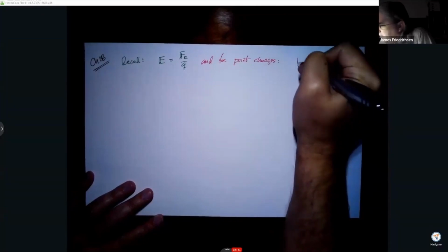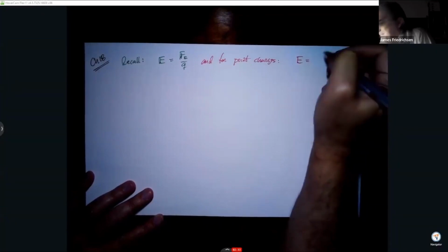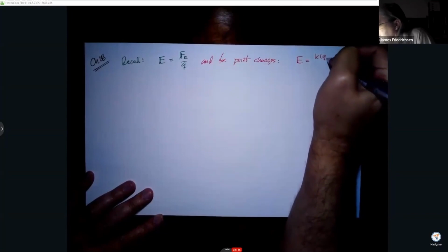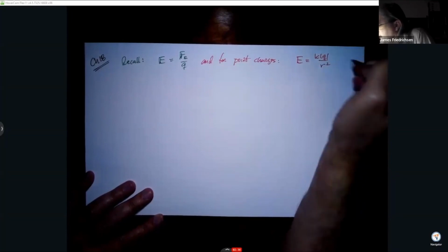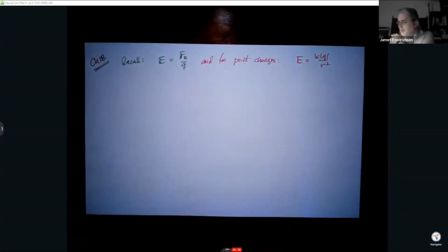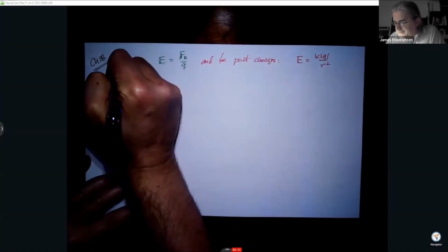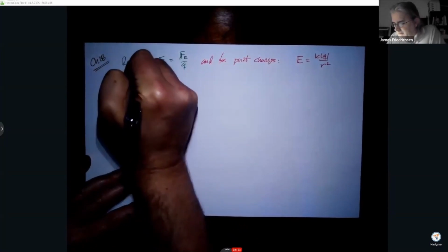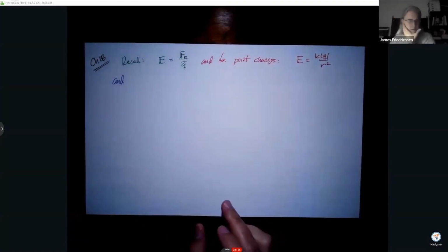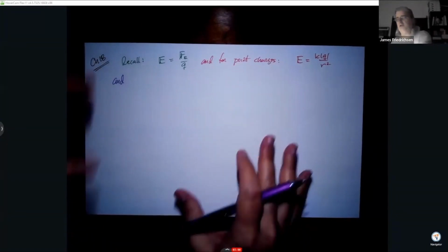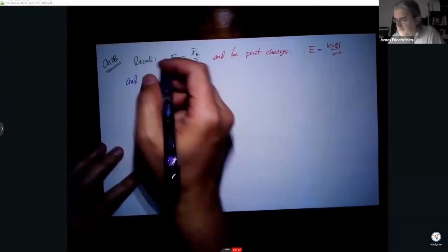And if we had a point charge, then we had a nice formula for the magnitude of the electric field. It was the kQ over r squared type of thing. And then last time we came up with a new version. But this one was only if the electric field is uniform, which is what we have if you have that parallel plate configuration.